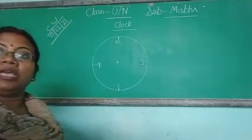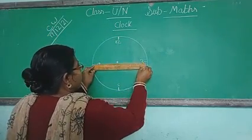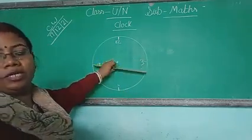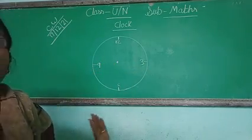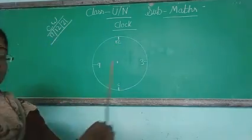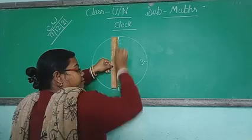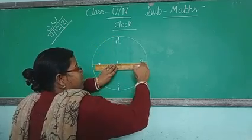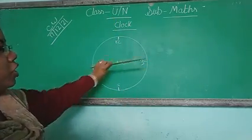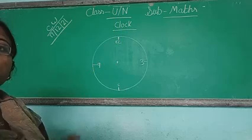Okay. First thing, you have to write 12. Just opposite, you will write 6. Now you see, 9 opposite, you write straight 3. Okay, first thing, what do you have to do? Make a circle. Then find the center, put the scale, and straight you write 12 up and 6 down. Then you go to the right side from the center, you write 3, and just opposite you write 9. All should be straight, just opposite. It should not be up and down, otherwise the clock is all wrong.